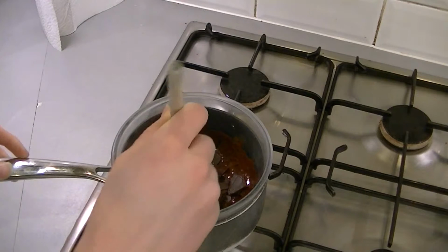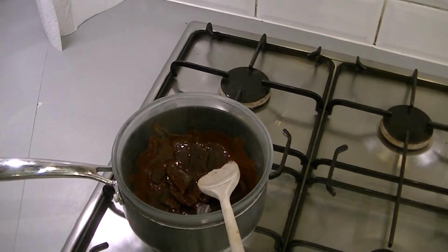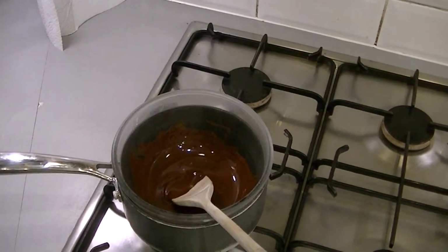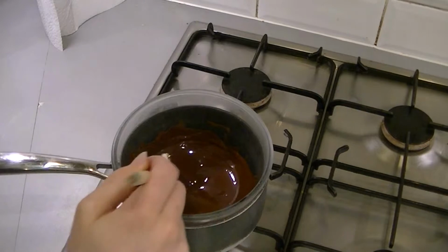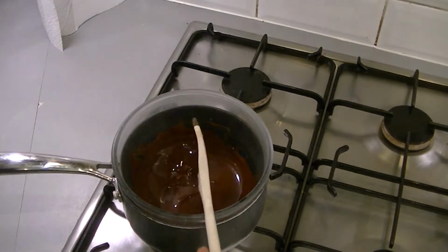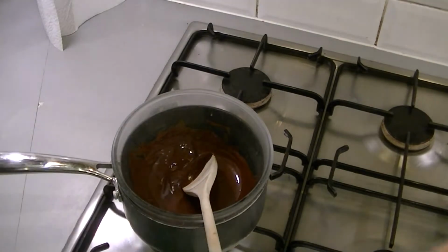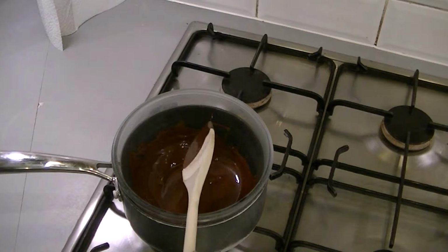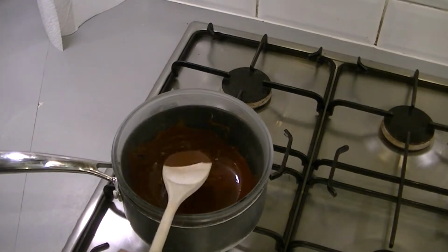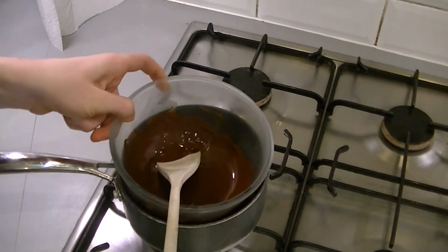Alright, so that's mostly melted, but I'll come back to you once it's finished. Alright, so it's pretty much there now. It's all melted. I can't see any more pieces. It's all nice and molten and gooey. So I'm going to turn off the heat. And then we're going to leave it for 15 minutes to cool slightly before we add the rest of our ingredients.